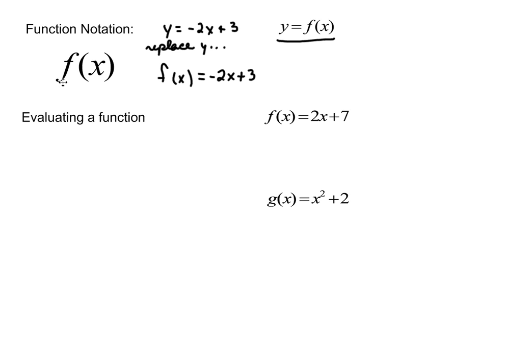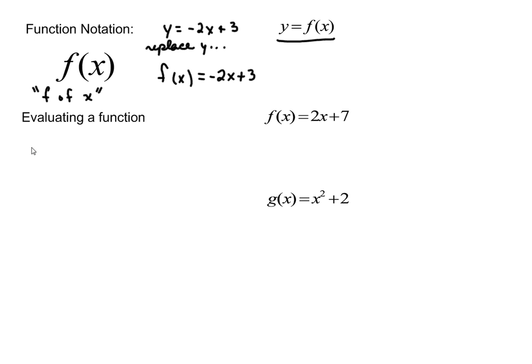Now be very careful right here. F is not a variable, and it is not being multiplied by x. It kind of looks like it, and people do get wrapped around that idea at first because they're not used to it. But for our purposes, we write this as f of x. You might think, okay, F stands for function, but it could be any other letter. It could be G, it could be H. As long as we're using a letter, that letter basically represents the name of a rule.